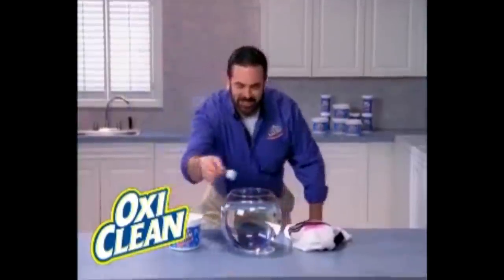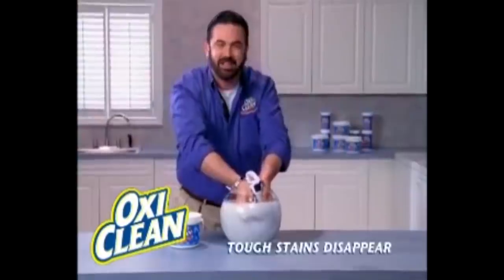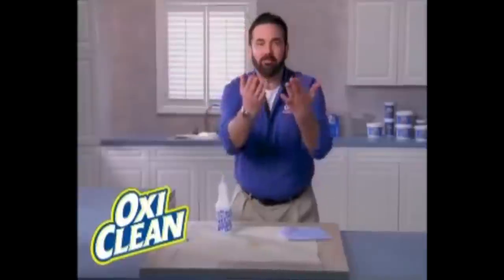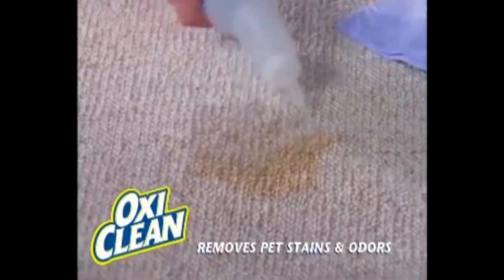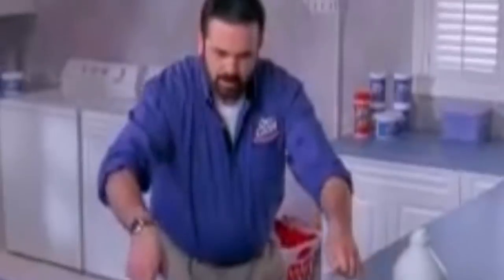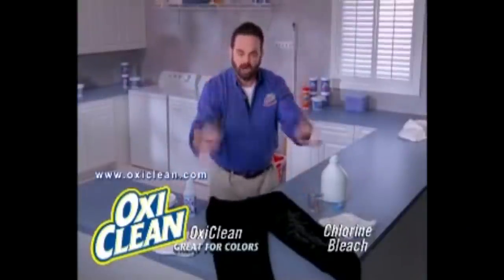Billy Mays here with OxyClean. A little bit of OxyClean in this fishbowl, dead fish. Put some clothes in that fishbowl after. You can clean up your fish and clean up your shirt at the same time. OxyClean is great because of its one powerful thing. It's OxyClean. Look at that. It used to be there, now it's not. That's OxyClean. I'm pouring it on these black pants all over it. OxyClean.